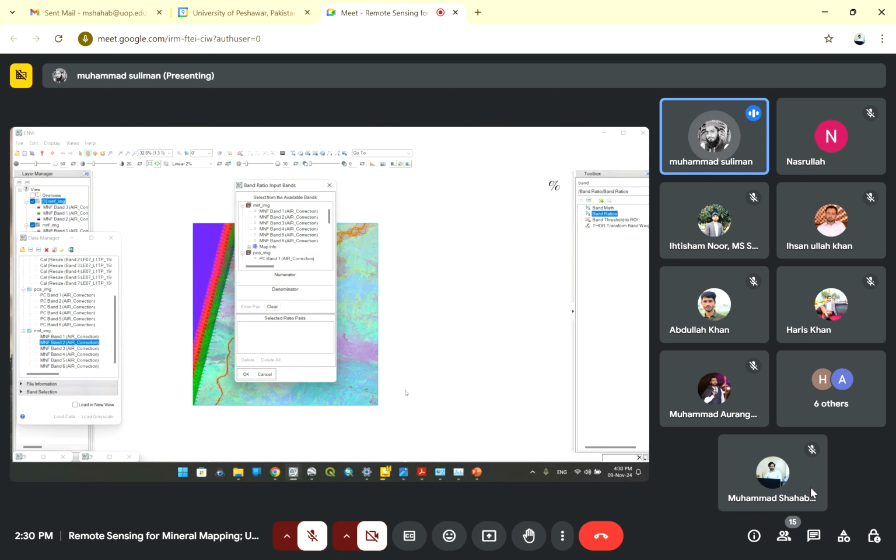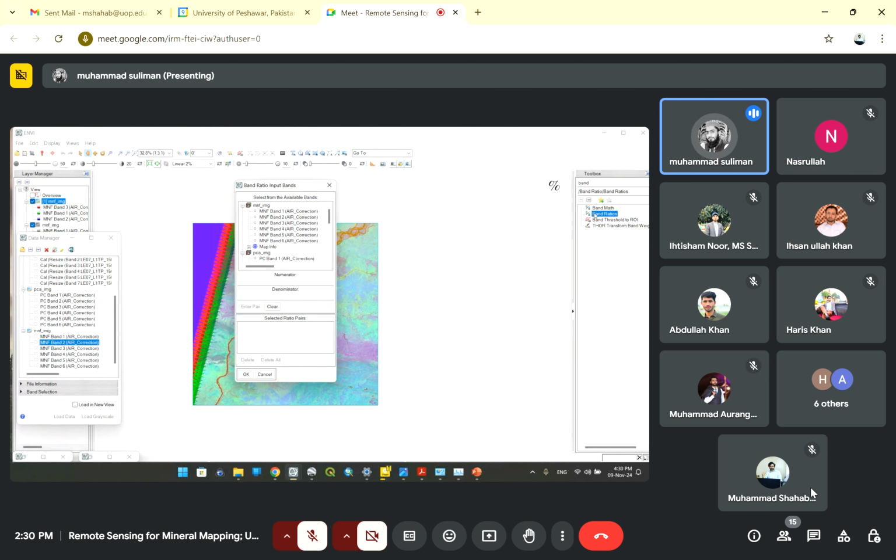So if you have an idea which feature will be covered, or which feature will be easily delineated using the spectral responses, you can easily map the overall topography or overall units of a study area.